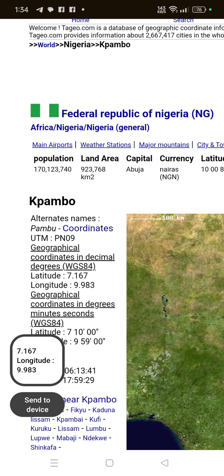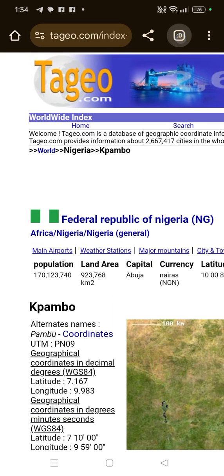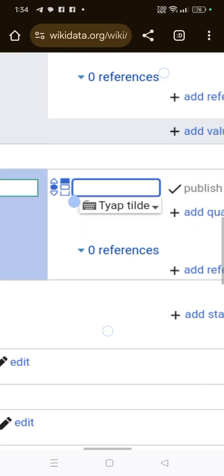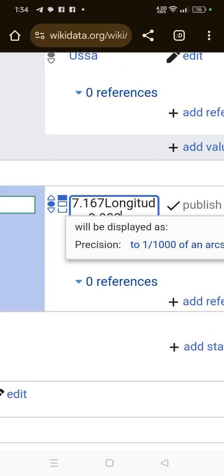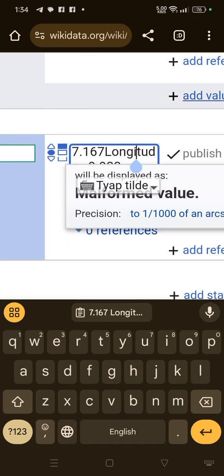But you have to know that the latitude is north, and then the longitude is east. So I'll go over, and then I'll feed in the information on the coordinate. Now paste it there, then I edit what is inside there.